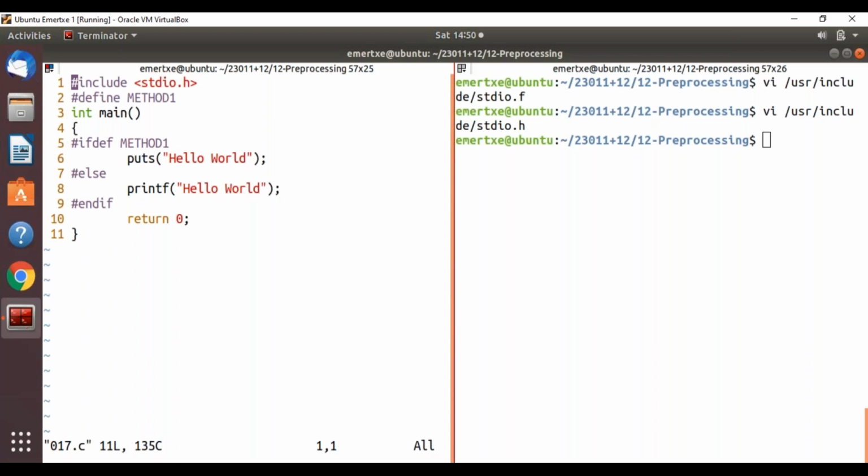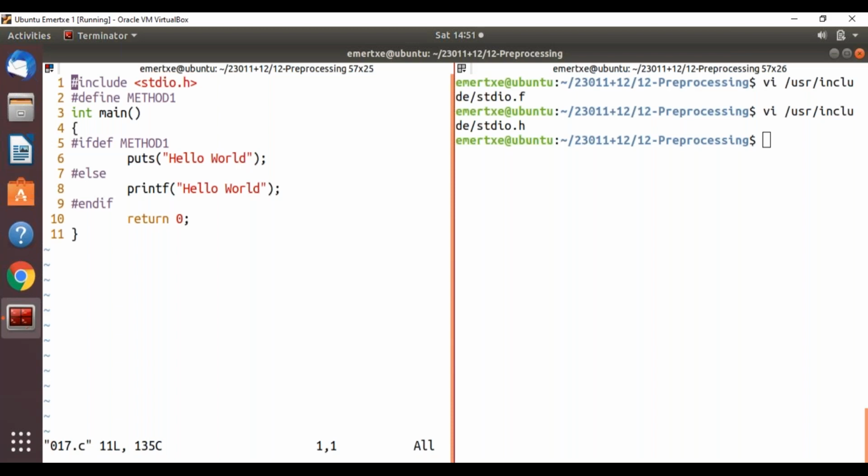Now see, there is no rule that a macro should always represent a value. You don't have to write a macro and a value for it to represent. If you want, you can just take a macro, and it need not represent anything. You are not going to use the value the macro represents; you just want it to be like a name. In that case, you can just define a macro without any value.